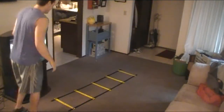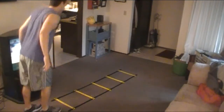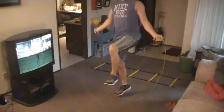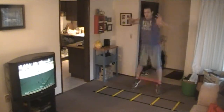There it is, there it is. I need to move quicker. Stop stepping on that ladder. You step on it again, you're giving me some push-ups. Come on, Mandy. Go, go, go. Push, push. Guys, 10 seconds left. Focus, keep the core tight, and go. Touch the floor when you're down. You gotta go down to go up.